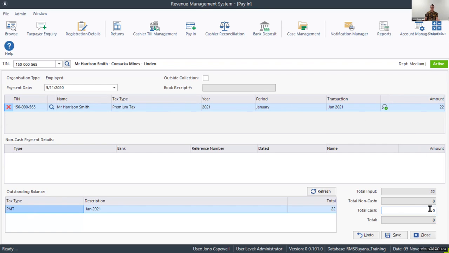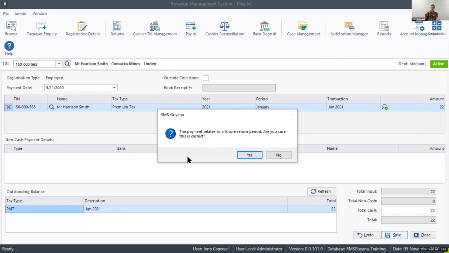The simplest way to pay that is to come down and in the total cash, enter the amount of cash that equals the payment. This should be $100 for the TIN certificate fee. Enter the amount down here and click save, which will save the payment into the system.